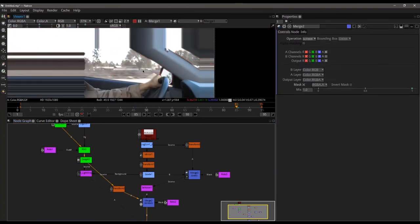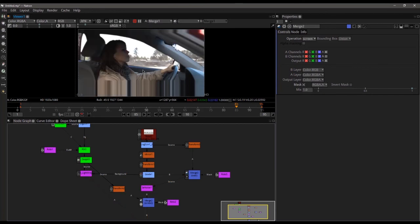We've got a pretty decent key going on here. Obviously if we were going to do this shot for real we'd be better off getting a process dolly and all that kind of stuff, but if you can't afford that and you're on a budget, setting up a green screen is not a bad way to go — and as you can see you actually get a fairly decent result. As long as you're keeping your shots nice and quick, not dwelling on them too long, coming up with interesting angles, and above all try to shoot it as if you were shooting it for real.